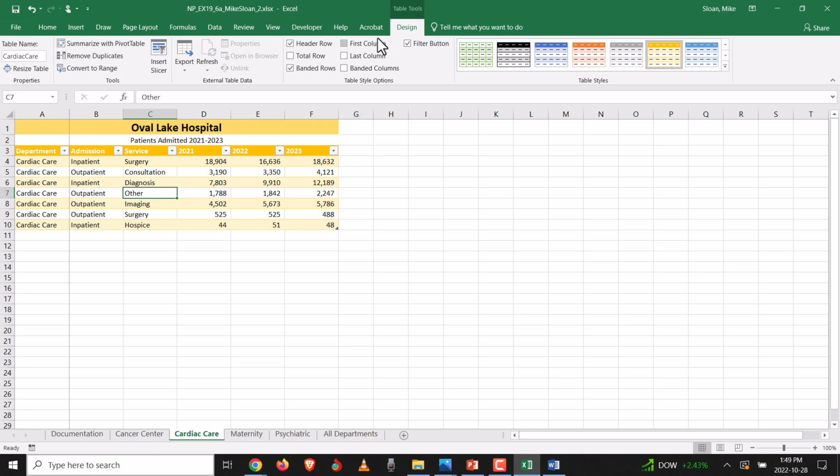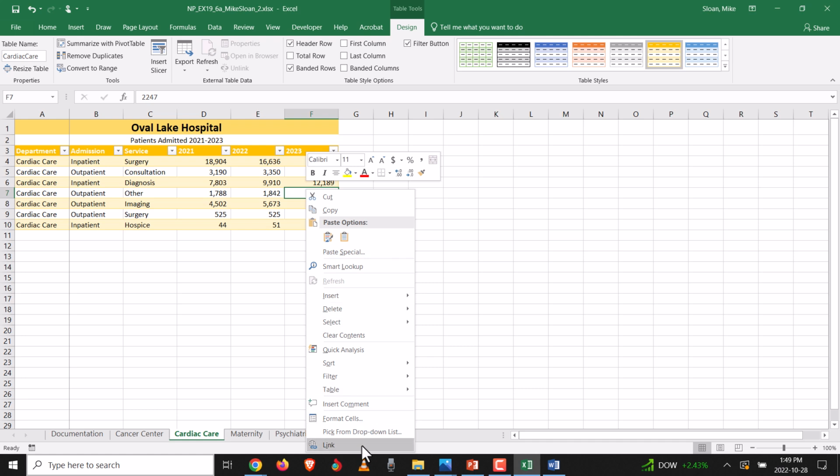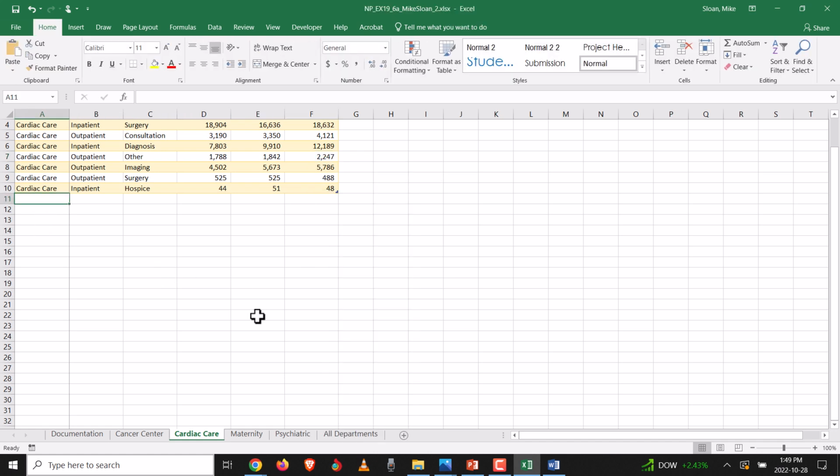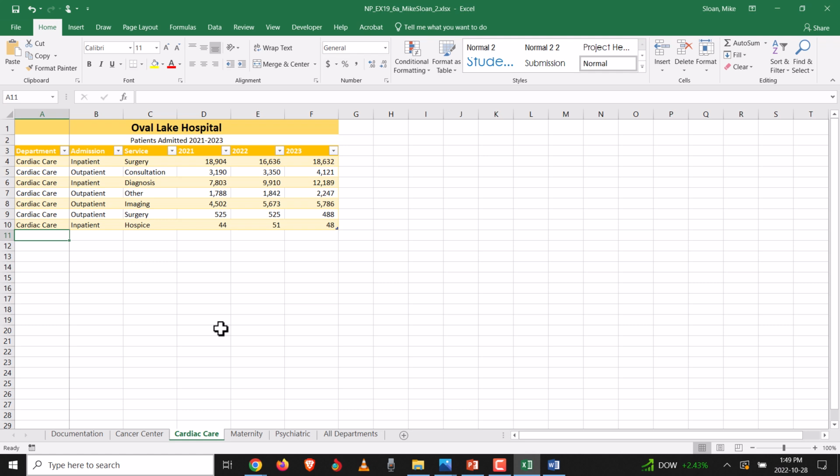There's nothing in the design tab that says add a record. And even if you right click, you can go into table. There's some options in here. We are going to right click to get into some stuff. But there's nothing in here where you would really add a record because all you have to do is be adjacent to the table. That's the simplest way to do it. I think there used to be a tool a long time ago where you could add a record, but nobody ever used it. All you have to do is be adjacent to the table.